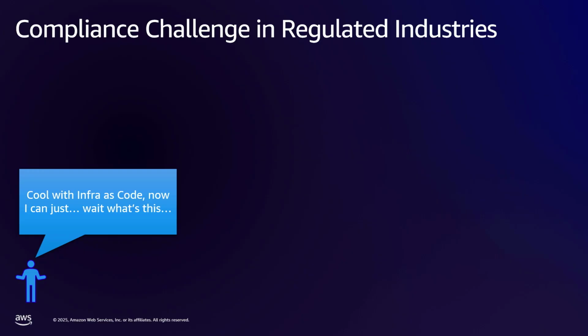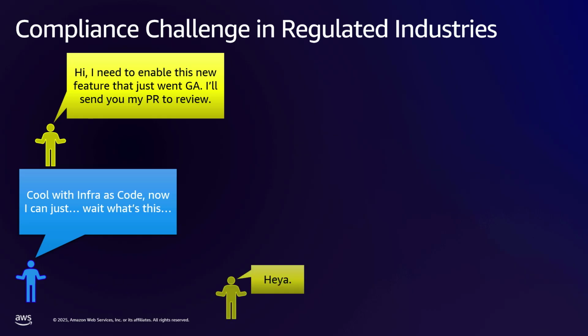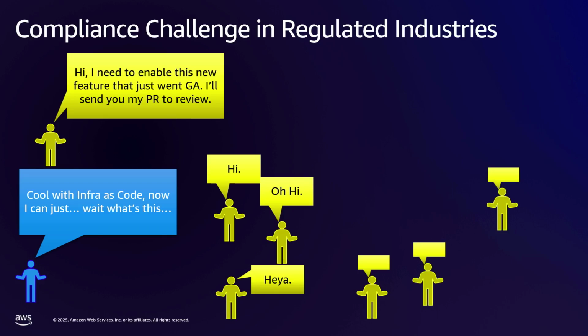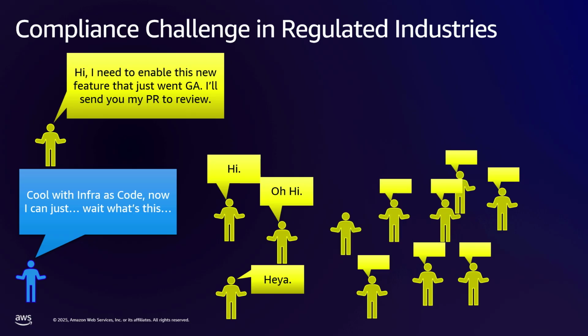Okay, so this is a little bit of a story of my past where I was an infrastructure as code developer doing DevOps. And I had to do this, right? I want to build cool things. And then this happens. And before long, you have a line outside your office, which literally happened to me, where people were begging, hey, I need to get this shipped out. I submitted my PR. I need to move fast. I'm waiting for this customer. And then you're just saying, okay, this is getting to thundering herd kind of levels. I need to get away from this because this is driving my work-life balance into oblivion.